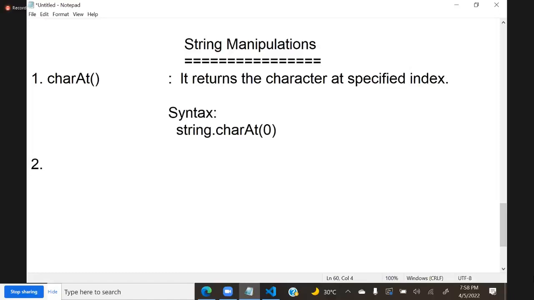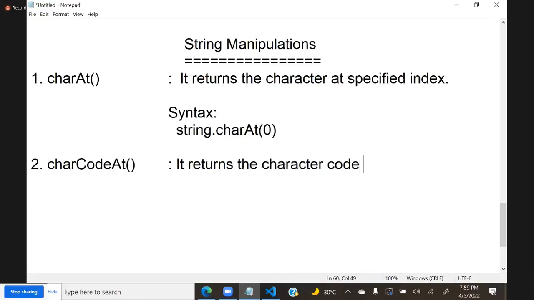Next, we have charCodeAt. charCodeAt returns the character code instead of the character. Character code means every character has a code. So A starts with 65 and Z has 90.